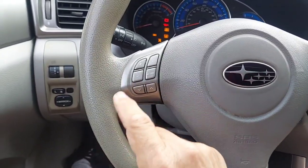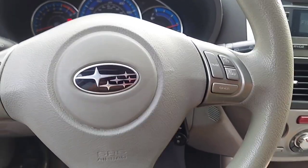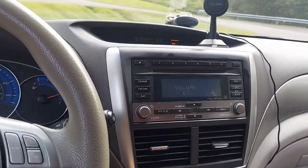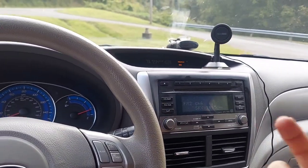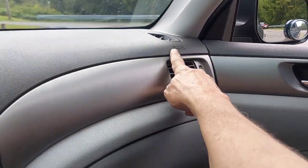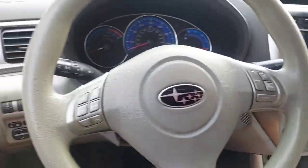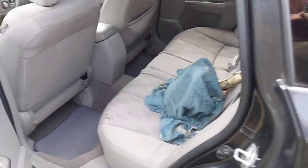We do have some controls on the steering wheel — we have our mode for the radio, accelerate/coast cruise control. I think the cruise control does work. We can turn the volume up and down on the radio, mute it, or hit the other button. It's kind of nice to have that — you don't have to take your eyes off the road. Subaru really tried to change the game and get into the safety part of vehicles, because that's what people nowadays care about. Something this old, believe it or not, has a lot of safety features — airbags everywhere. We've got an airbag here and one on the passenger side up there. And for side airbags — looky there, it's right there in the seat, just like my Trailblazer. I don't think we have anything in the back.